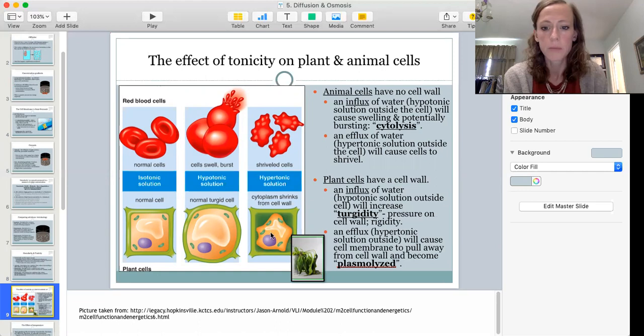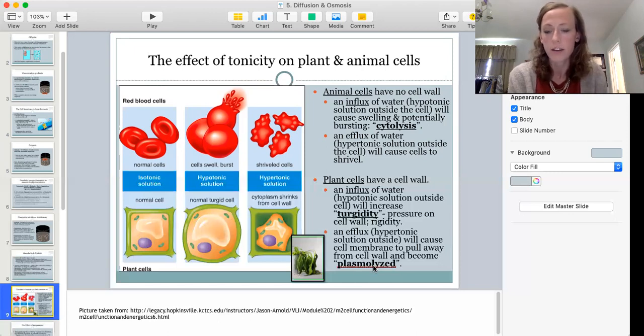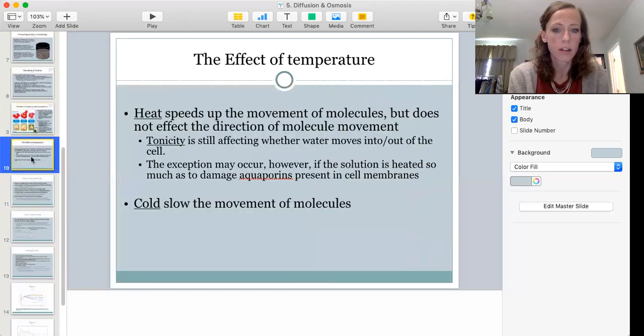And so this is when the cell membrane pulls away from the cell wall, we might see some wilting shown here in our plant cells. You can see if a plant does not get enough water, you can see that loss of rigidity of the cells, which then allows the whole plant to droop and lose its structure, okay? And this we call plasmolysis of our cells, okay? All right, next slide.